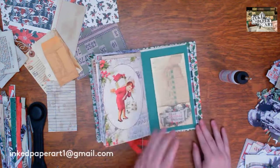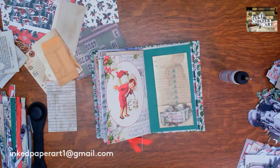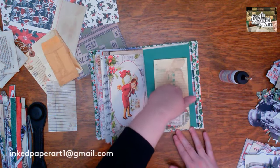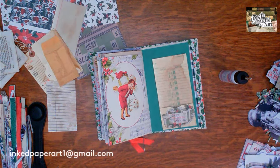Okay, we could even decorate a little bit like up here. Obviously, I could have stamped that if I would have been thinking. Is it too late? Probably. I'm not going to be able to get Santa's feet down there, but that would have been cool to put that retro Santa Claus on there. Where is he? Where did I put them? Crash.